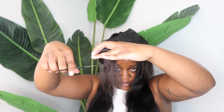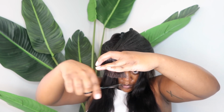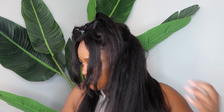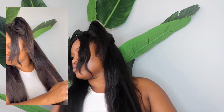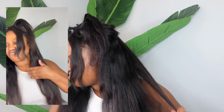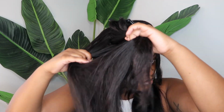And then I'm going to do another blunt cut straight across and take off a couple of inches. Then I let the hair down, and I'm going to go back in with my razor, and I'm just going to make sure that that new layer blends in with the bottom layer. And then I'm just going to repeat that same process.